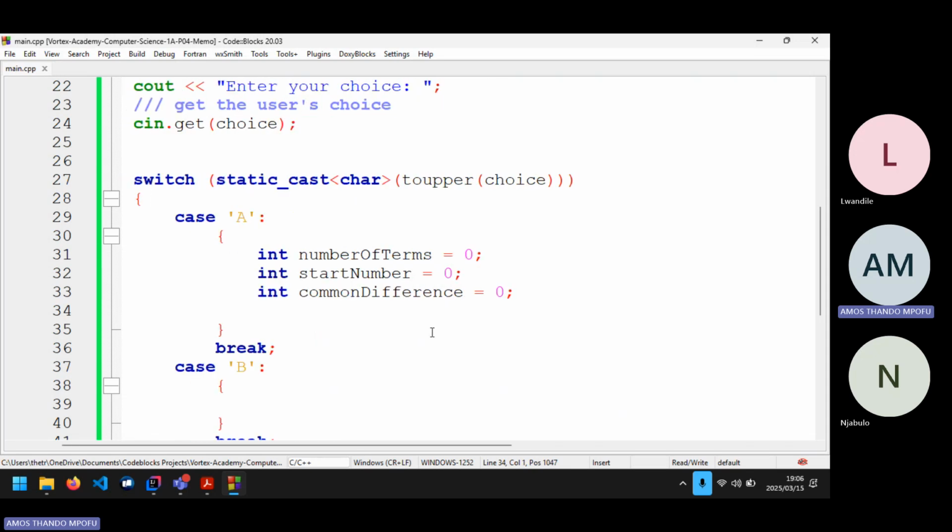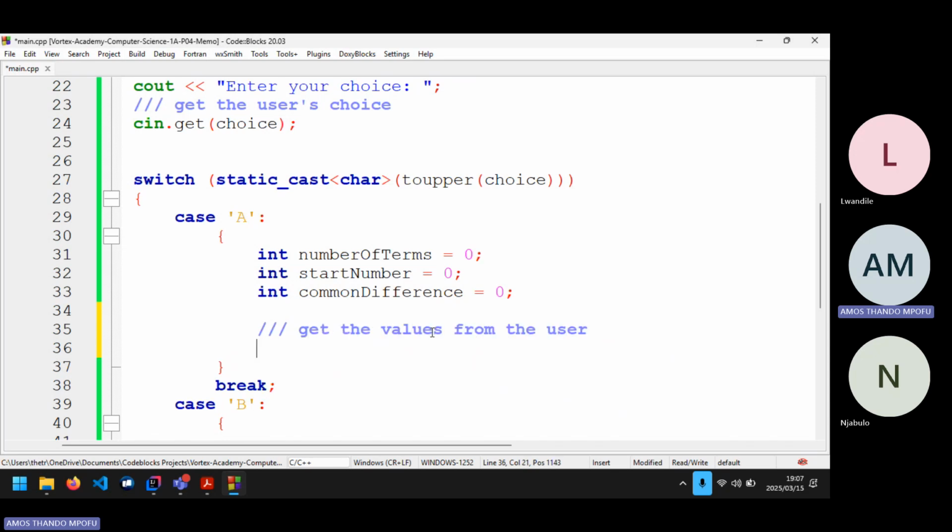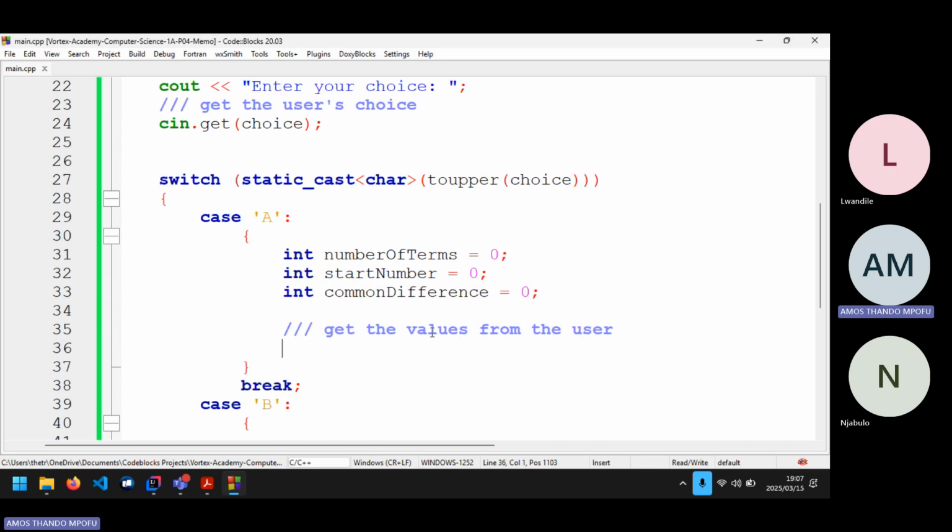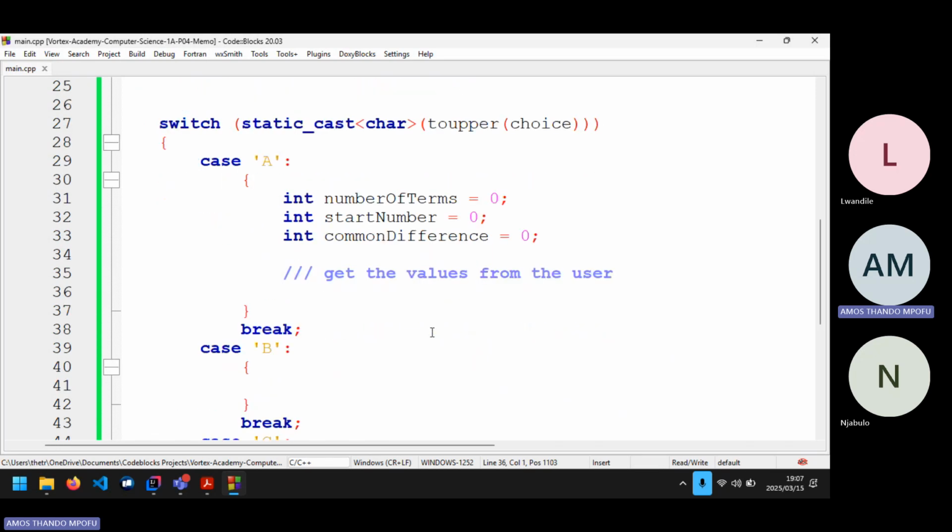Now we get the values from the user. Let's get them one by one. Before you get the value, you need to output a message so that they know what they're entering. So, enter number of terms.